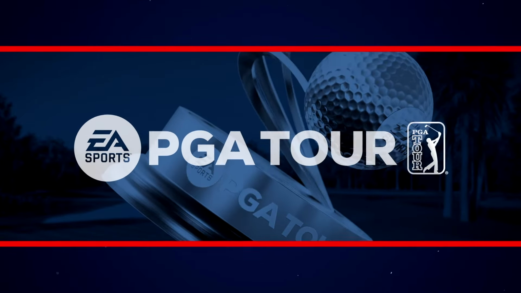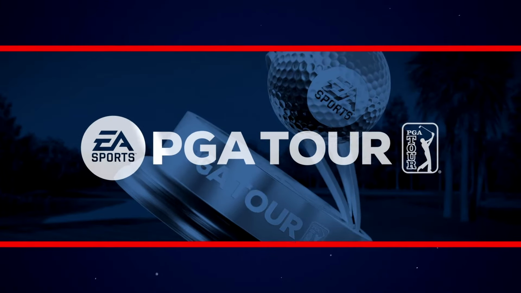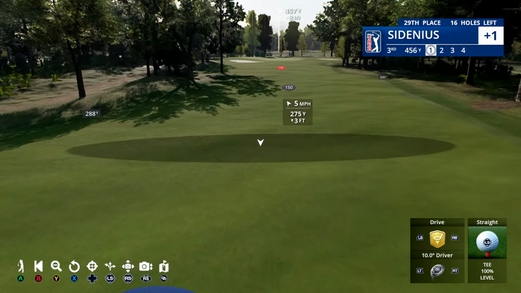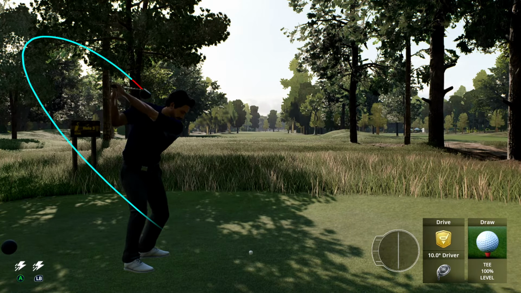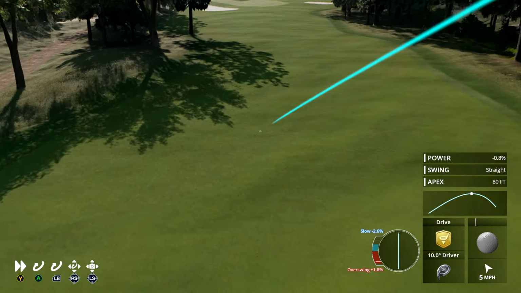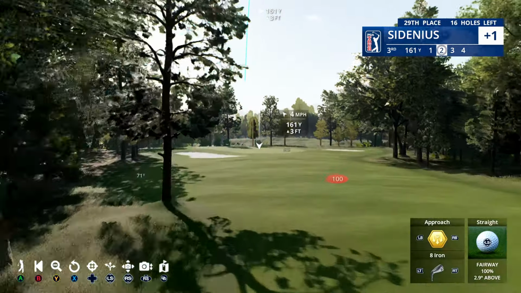Up next, the 460-yard third, a hole that is flat, long, and straight as an arrow. Great driving hole here on the first par four of the round. And that will be more than adequate. It's safely into the fairway. Second shot. Good look at the green.